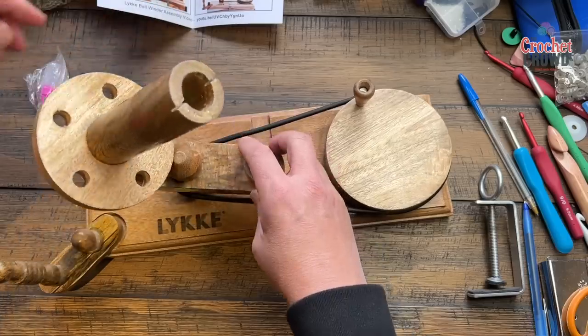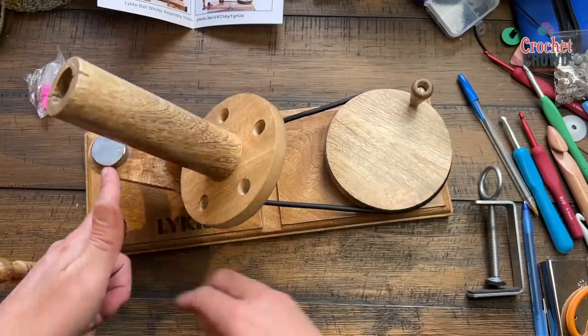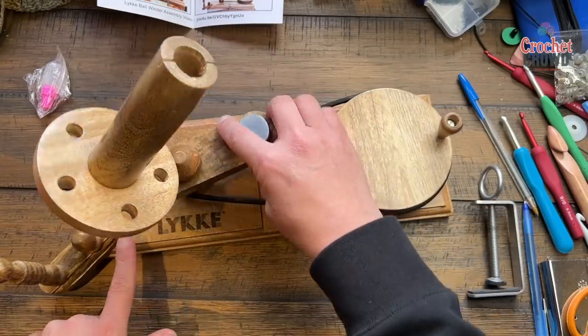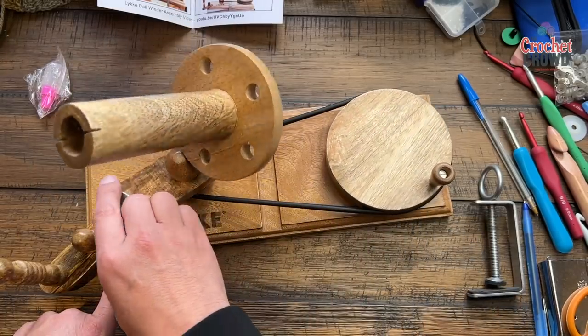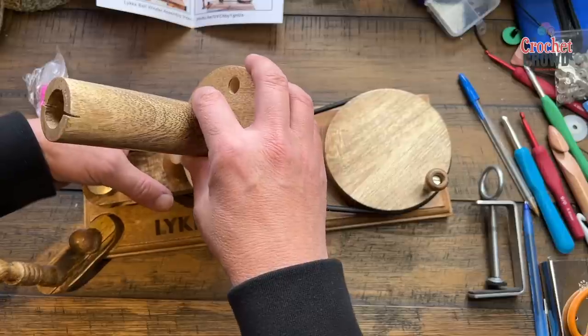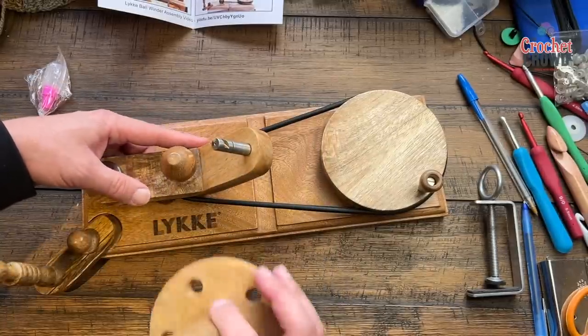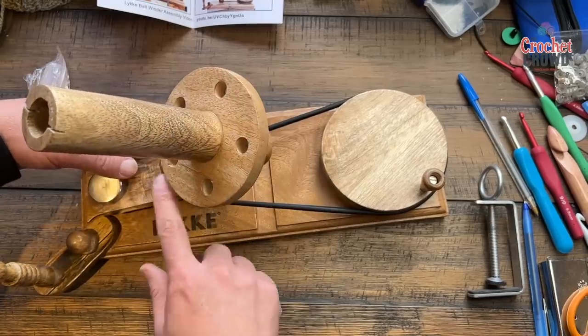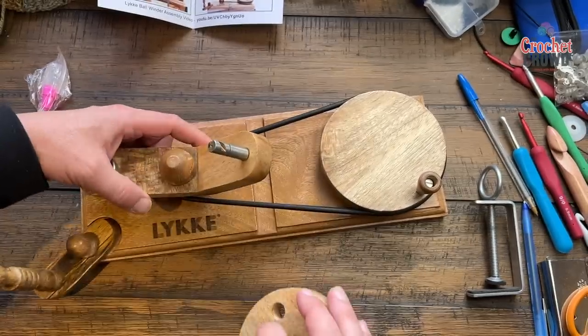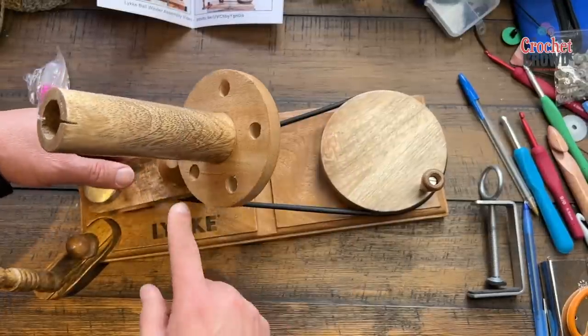So as you see, it's going to go like this and it's using this piece here to rotate. If you want to remove this again you just have to pick it up, slide it off — and you can see it comes all the way down, so if you don't slide up first you'll see that it won't match. You need to slide up first and then place it on so that it matches.